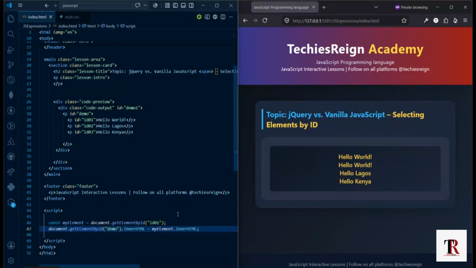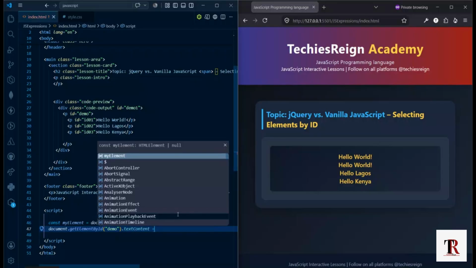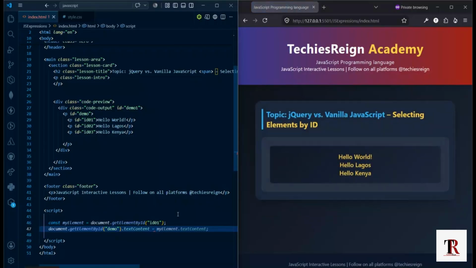That is, it will replace the content, and you can see that this is shorter and it will work. But in this example, that is not exactly what I want to do. I don't want to use innerHTML. Instead, I want to use something called textContent. Inside this textContent, I can add my text.